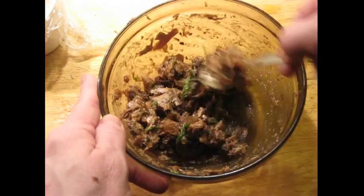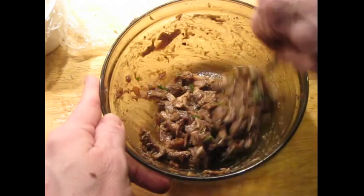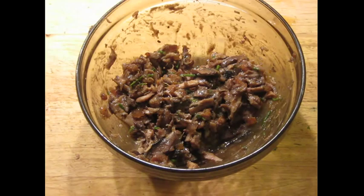Make sure you break up the concentrated stock, because it's like a gelatin. It needs to be broken up. And the final touch for this is just a splash of cognac.